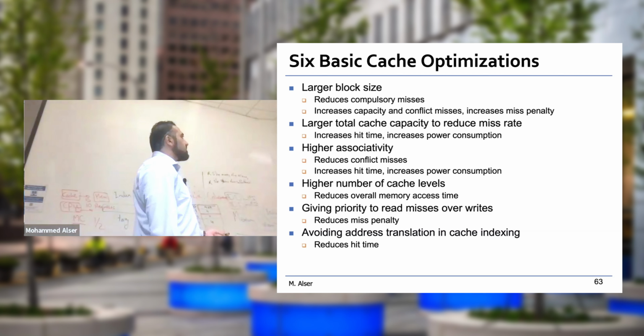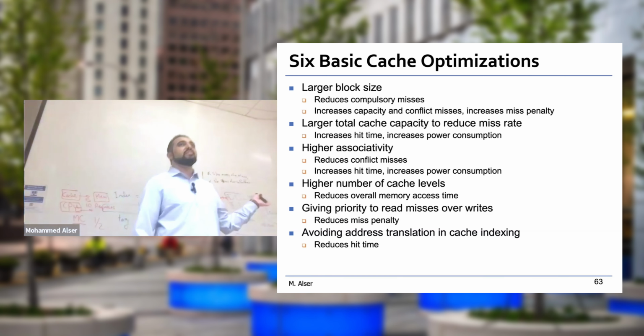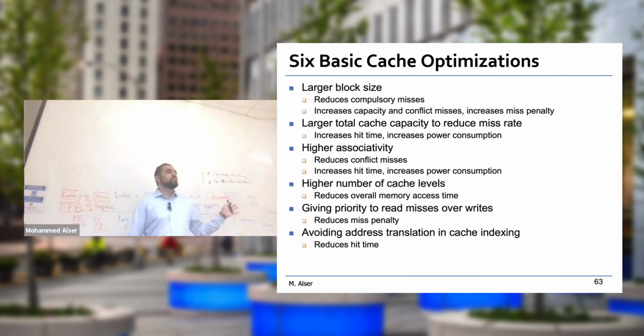Giving priority to read misses over write misses. What does it mean? We just discussed it just now. When we looked at how many times we read variables and how many times we write back the result, reading those variables is more important than writing the result. Why is that? Because writing does not necessarily need to happen now. We could do it asynchronously later on, which is write back, right? But reading, if we are delayed in reading the variables, what will happen? The CPU stalls, right? Doing nothing, just waiting for data.